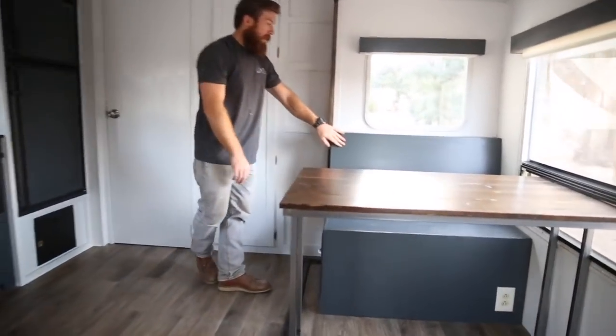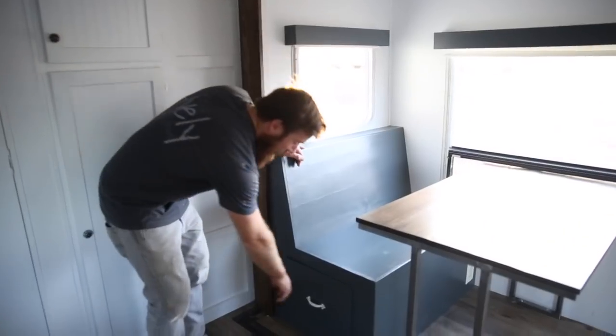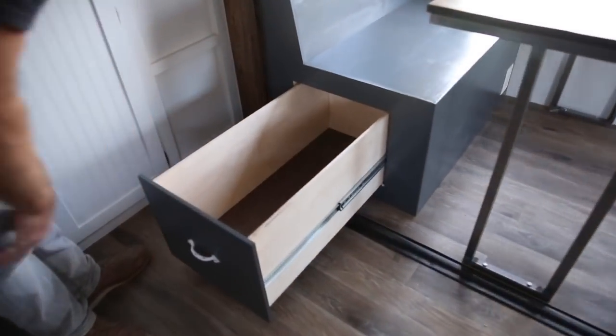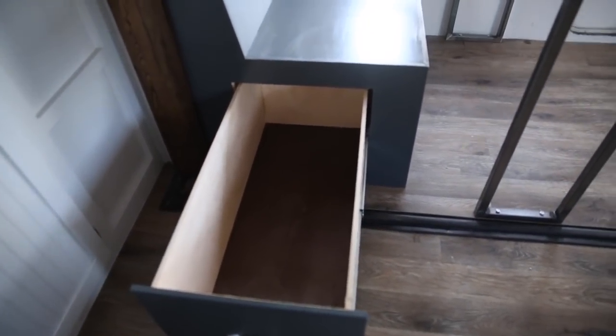And I went ahead and rebuilt the bench also. I put a really nice drawer in it that comes out pretty dang far, so that's going to be a ton of storage for them.